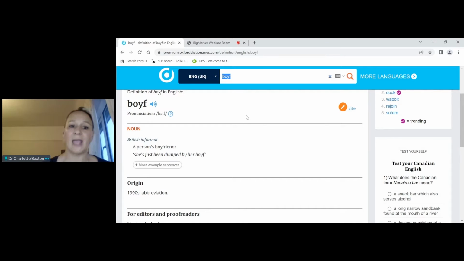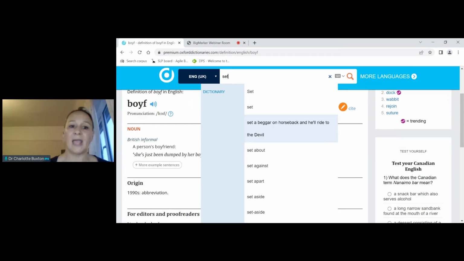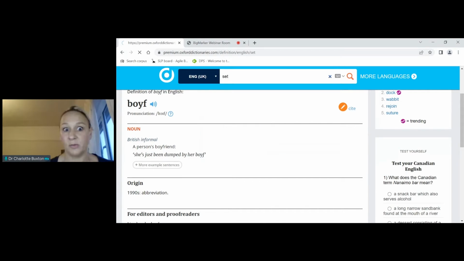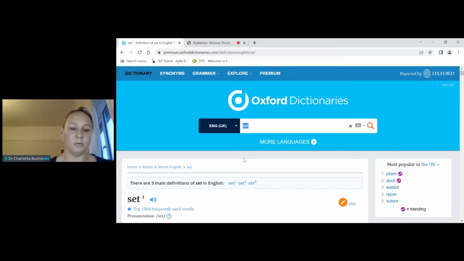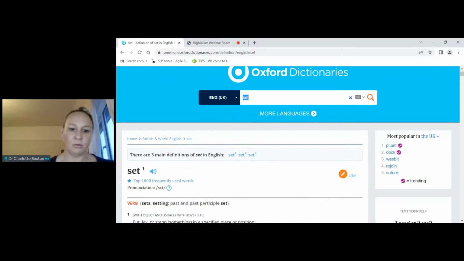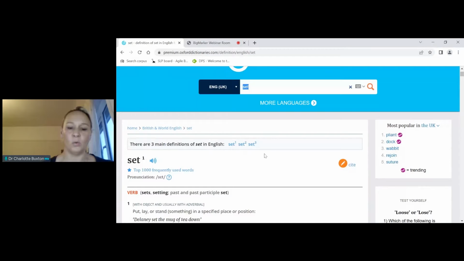Then we have entries up to the size of something like set, which is often cited as one of the largest entries in English, the word that has the most different senses. So if we go through to set, you'll see that here at the top, you have some links to the homographs, because set is divided up into 3 separate entries.